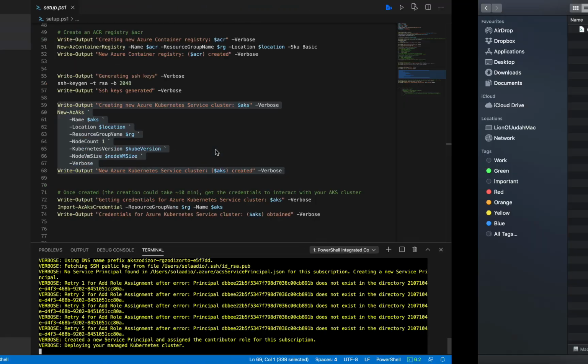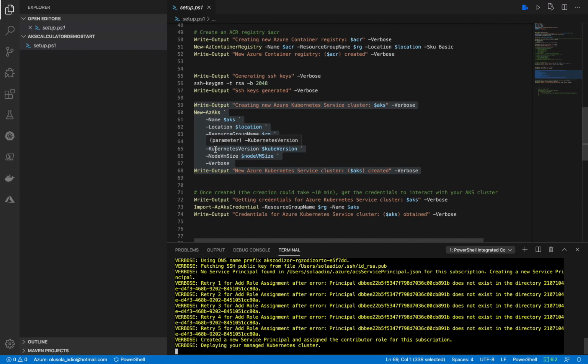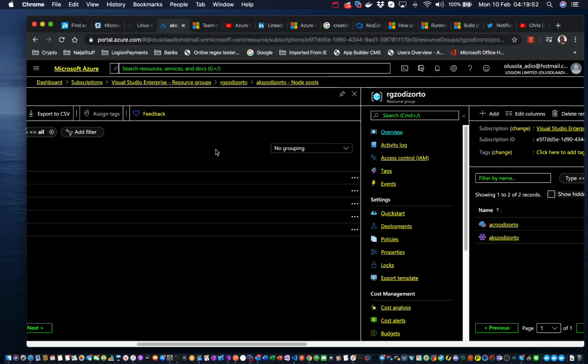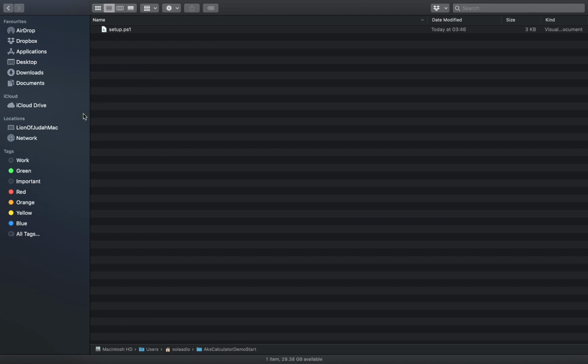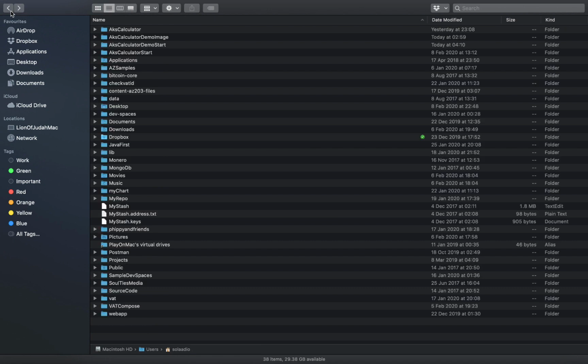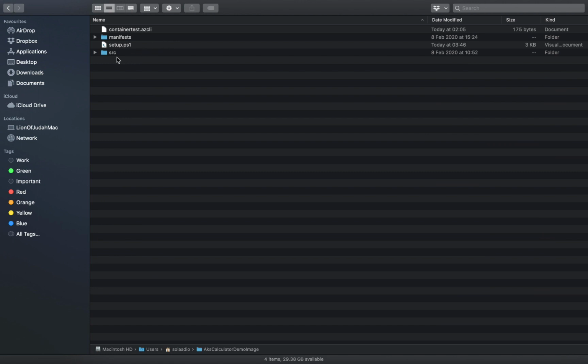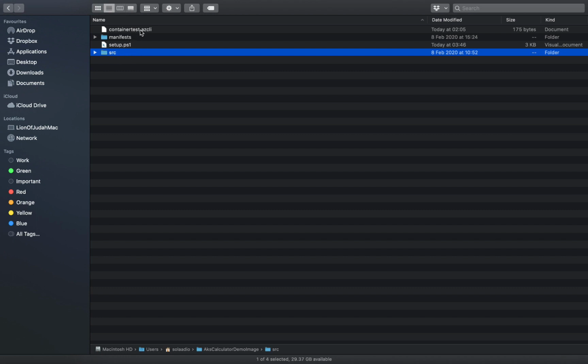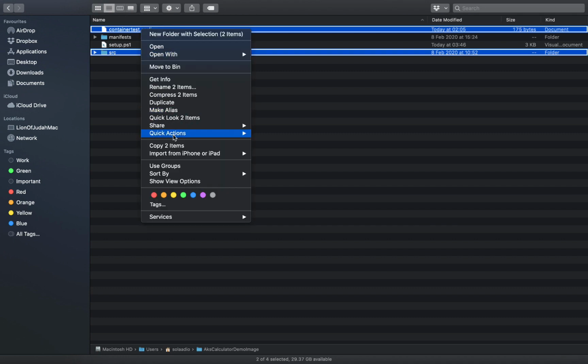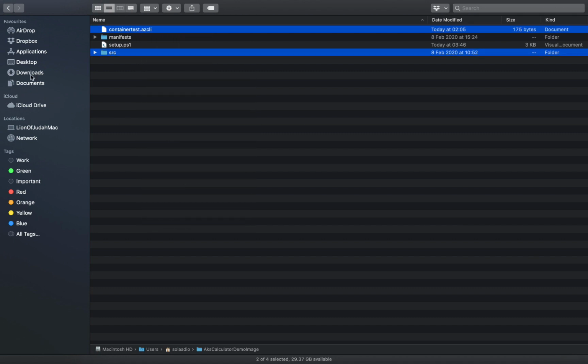So the next thing we're going to do is to examine an application that we want to Dockerize and deploy to the Kubernetes cluster and see what we need to do. So I'm going to go into this where I have stored my artifacts and copy across the source code and an Azure CLI script that we're going to be using.